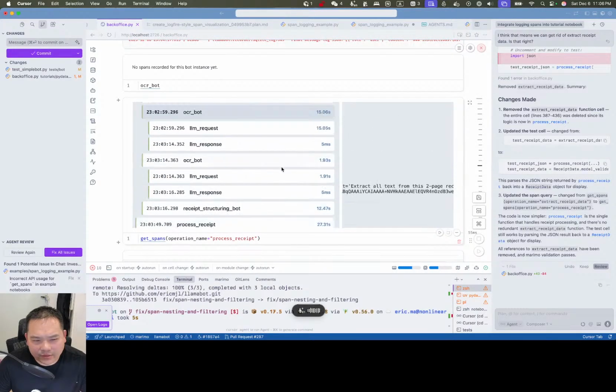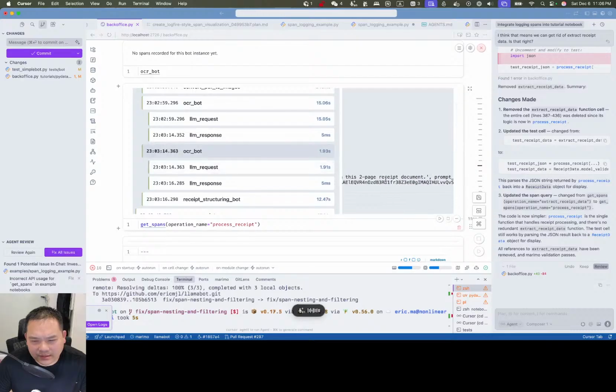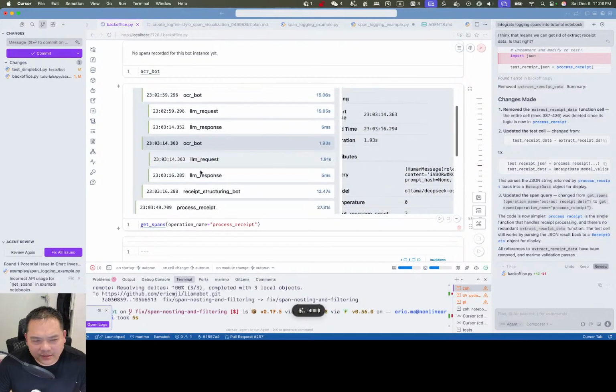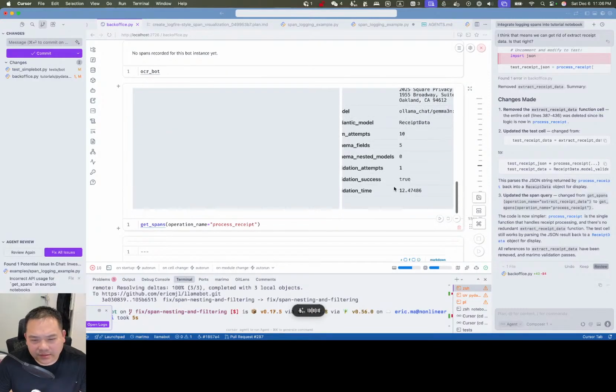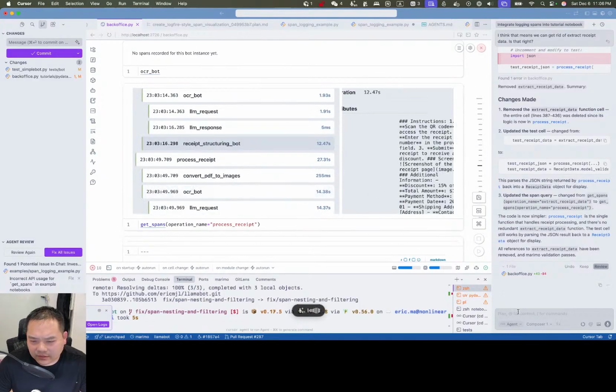Why do I have OCR bot twice? That's funny. I wouldn't have figured that out. Okay. Receipt structuring. All right, cool. That's kind of it.